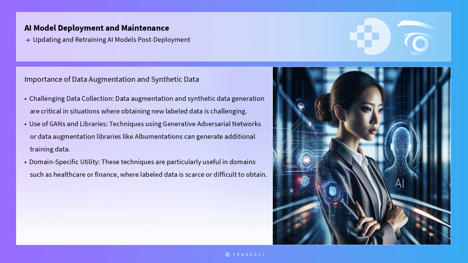Data augmentation and synthetic data generation are critical in situations where obtaining new labeled data is challenging. Techniques using generative adversarial networks or data augmentation libraries, like Albumentations, can generate additional training data to improve model robustness. These techniques are particularly useful in domains such as healthcare or finance, where labeled data is scarce or difficult to obtain.